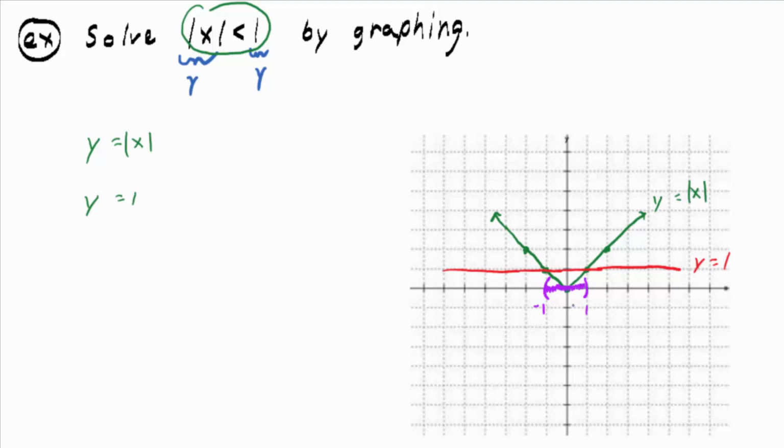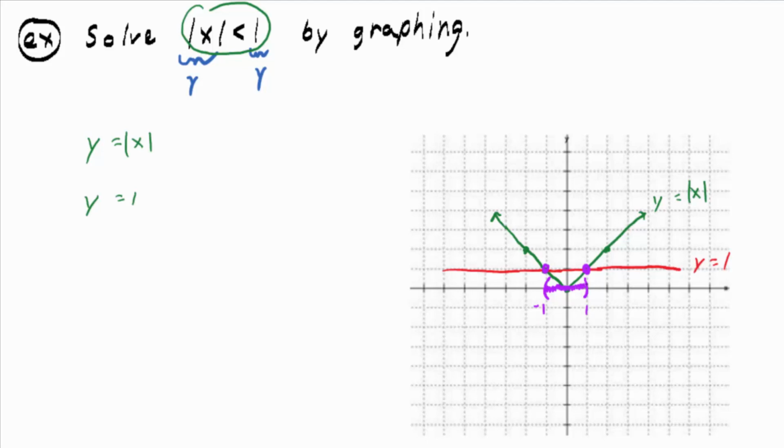And now you can really see visually, oh yeah, the graph in green lies below the graph in red, which means, height-wise, that it's less than. The absolute value of x is less than 1 for those x values in which the graph in green lies below the graph in red. And you can see then the critical values are actually the first coordinates of the intersection points. You can kind of see then where that test value method comes from.